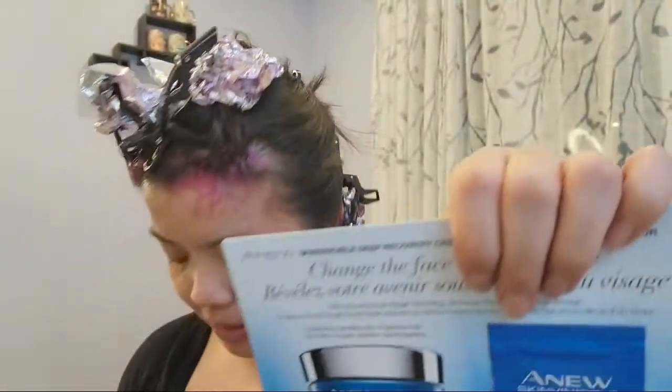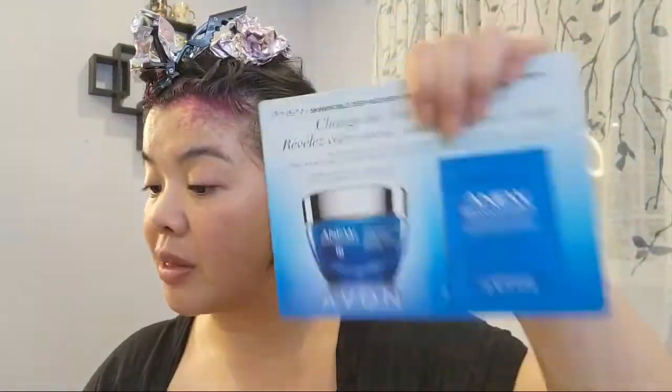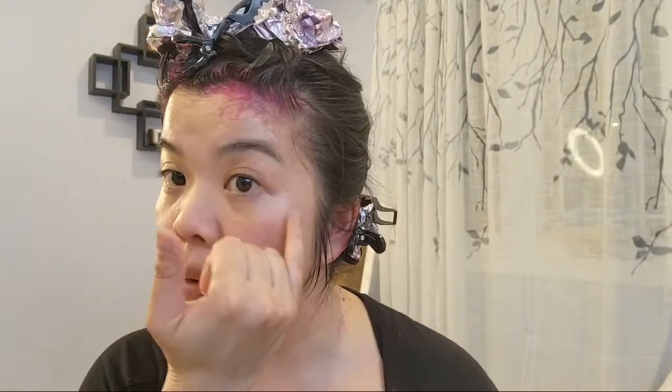Do I have the other one? No, I don't have the other one. But this is the line, not with my hair, of course, but I used this line plus the Power Serum to get rid of a sunspot. I used to have a sunspot on my cheek right here. It was very, very, very apparent.